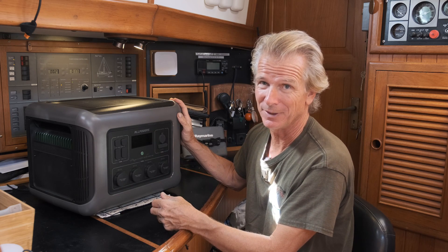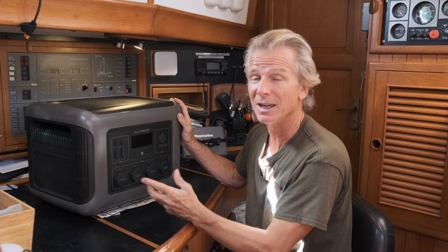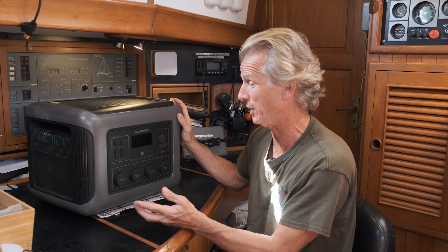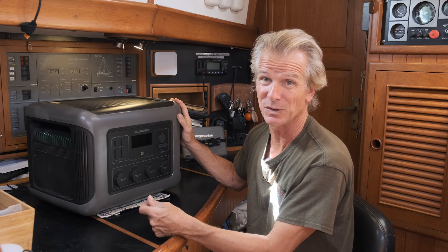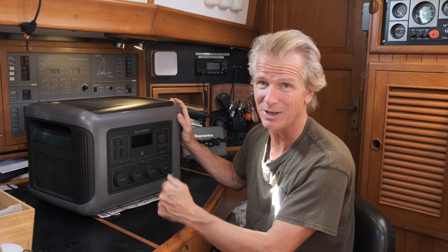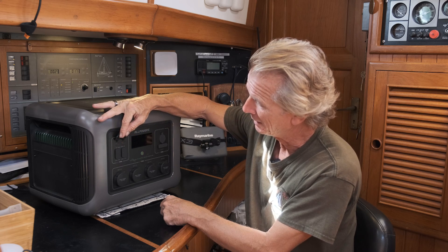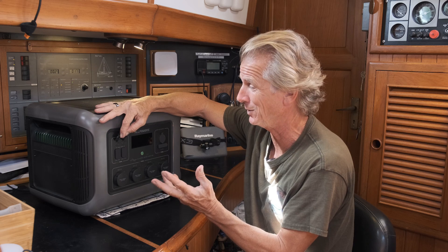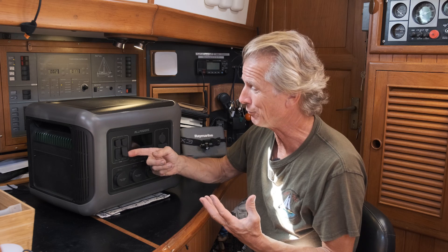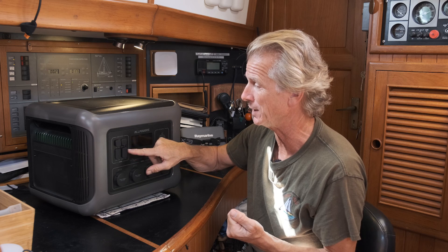It's got a very good pure sine wave output on the inverter, four outputs on here, and that can go up to 4000 watt surge, which is really good if it can do that. It's rated 2500 watts usual capacity, and that's fine because that will do everything - your toaster, your hairdryer, all those sorts of things out of these different outputs. It's got two USB-C outputs at 100 watts, really useful these days. Because for things like charging a laptop, no matter what it is, with normal USBs you can't really charge something that takes that much power because it hasn't got the technology.